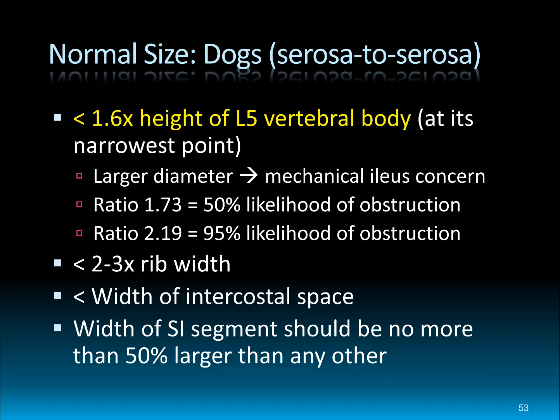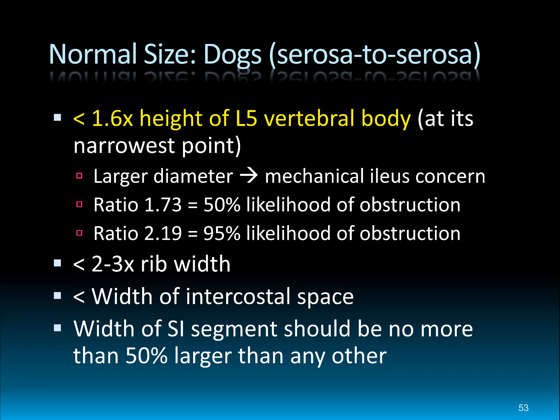There are a number of guidelines people use for determining if an intestinal segment is too big or okay. I've highlighted in yellow the ones that are probably the most objective, or at least the most rigorous. Again, nothing is set in stone. Nothing can be taken without taking other clinical signs and other radiographic findings into account. So these numbers are a good starting point, but again, you can't take any one measure as gospel.